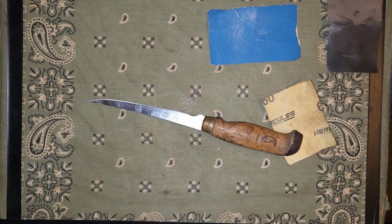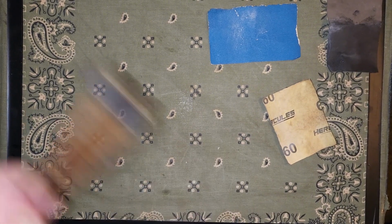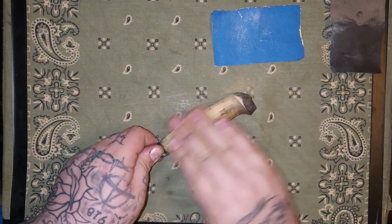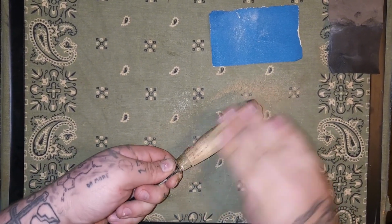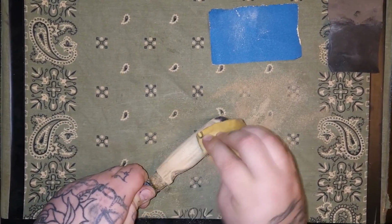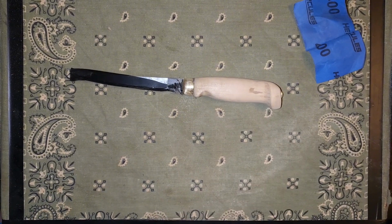First, I'm going to tape this blade as well because it is pretty sharp. Alright, got that taped up. Let's get to it. Alright, got this sanded down pretty good, down to 400. Now we're going to torch it.